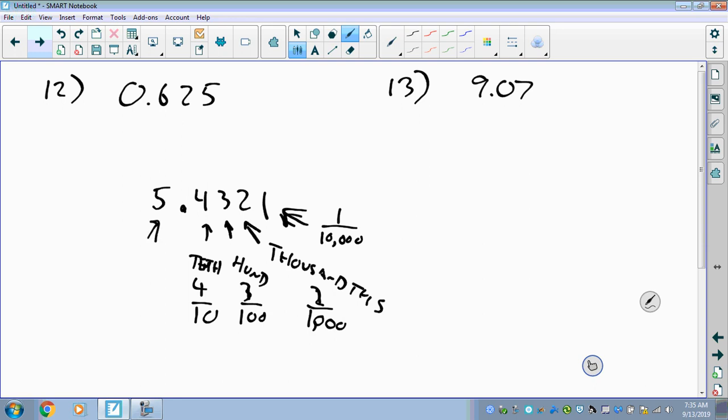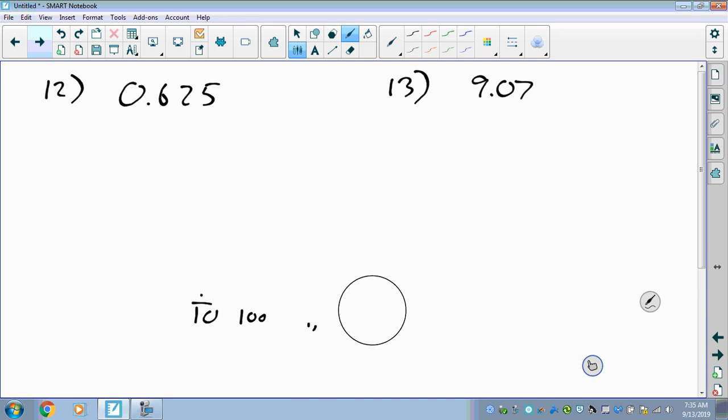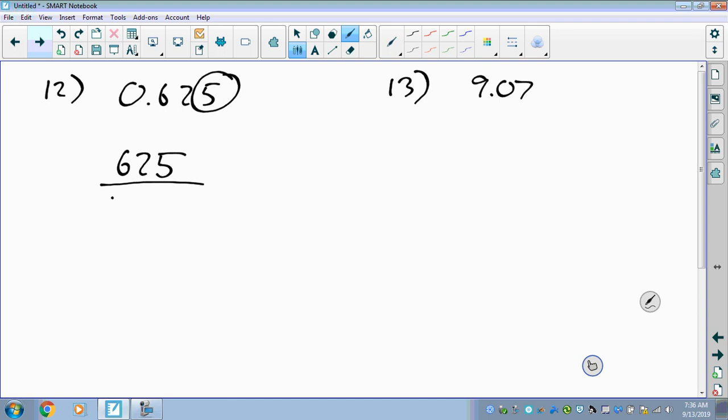Any numbers before this are just a whole number. So if you're going to make it a mixed number, you just keep that number. Okay? So this one, let's take a look. This is 6 tenths, 2 hundredths, 5 thousandths. All you do is take the last number that you have, whatever position that's in. So this would be 625 1,000ths. And now your teacher has gone so far as to ask you to reduce this.